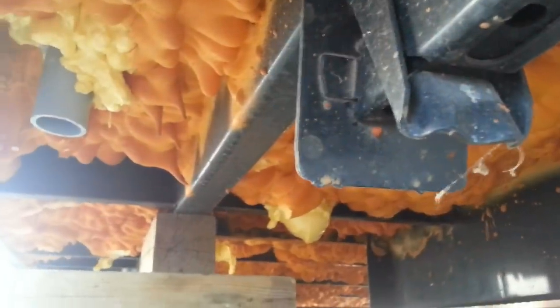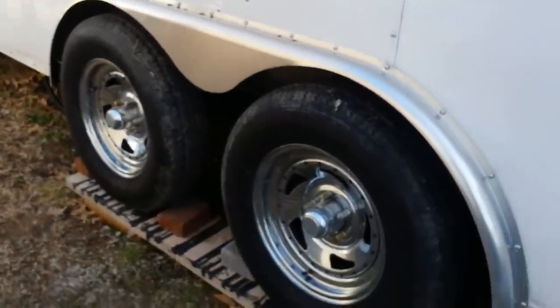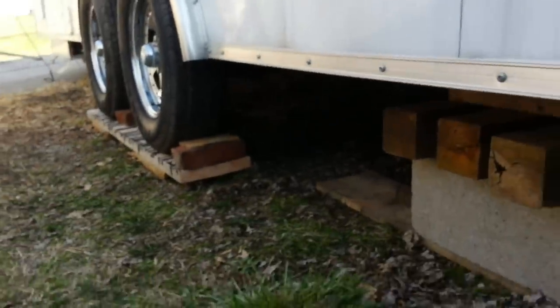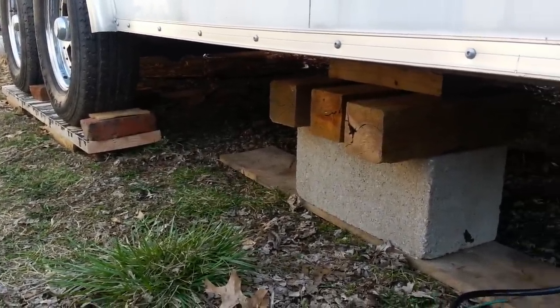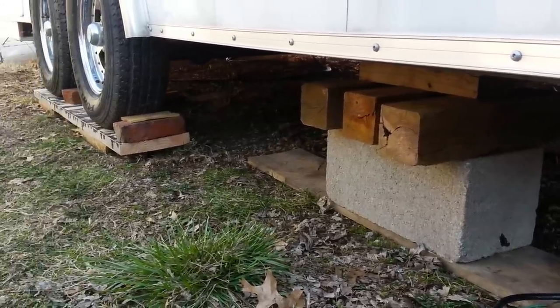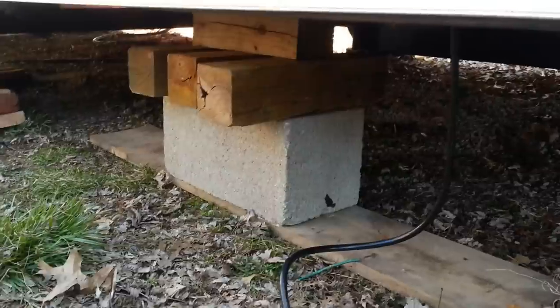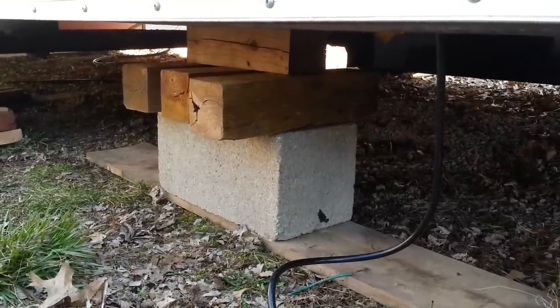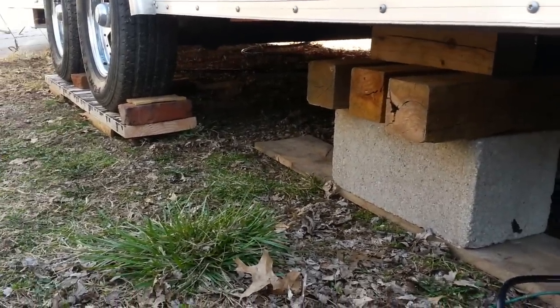Before I haul this down the highway, I probably need to consult with a structural engineer to make sure it's safe. I may need to pull some of that weight off the walls or mount things on the floor where the weight is supposed to be. I also have this shored up on the north face of the trailer to give the solar panels a bit more of a southerly tilt toward the sun — just enough to help, but not enough to tilt the electrolyte out of the battery plates.